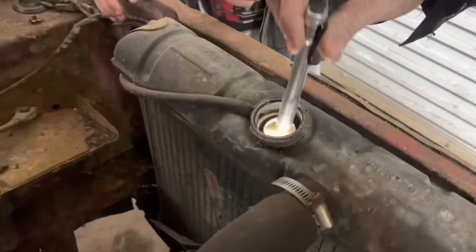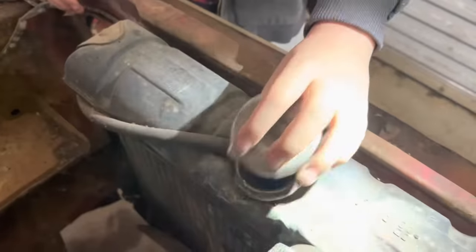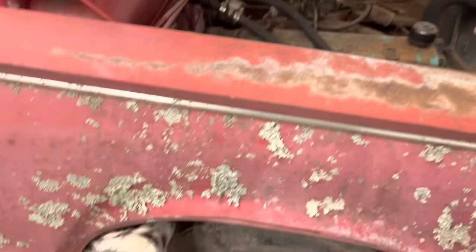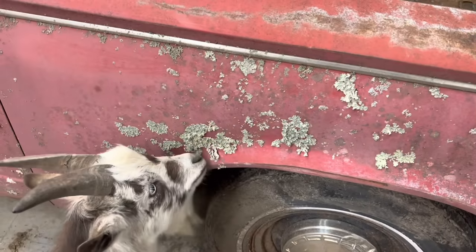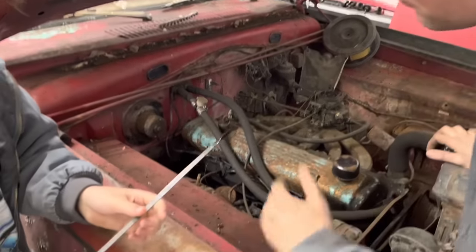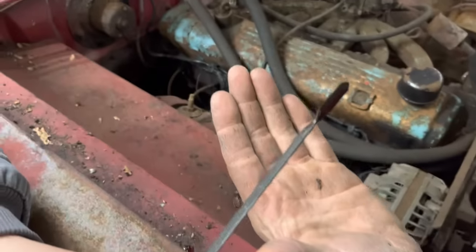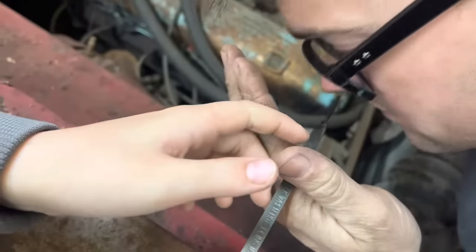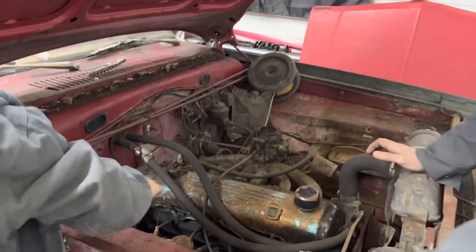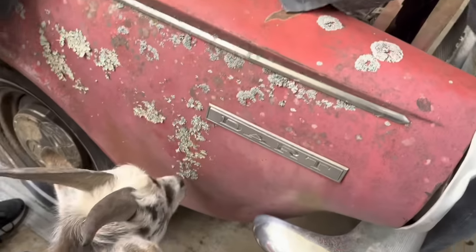Yeah, it's basically dry in there, which may be a good thing. You don't want something that's full of water and it froze and busted. We may not even have to do a cleanup video by the time he gets done eating all this off the side. See what the transmission looks like. It should be over full right now, usually, but it's not. That's the full. Doesn't smell burnt up. It's pretty easy to smell burnt transmission fluid.